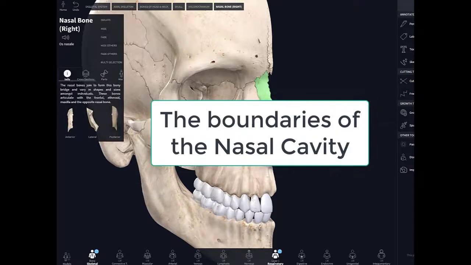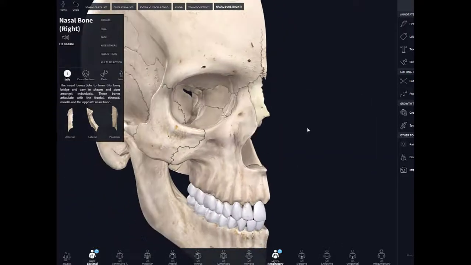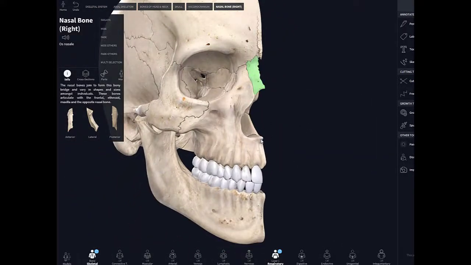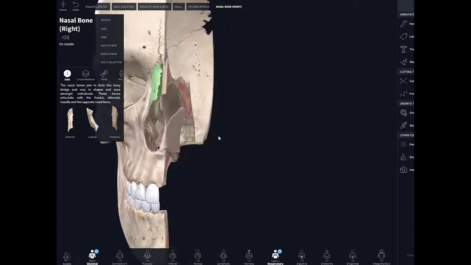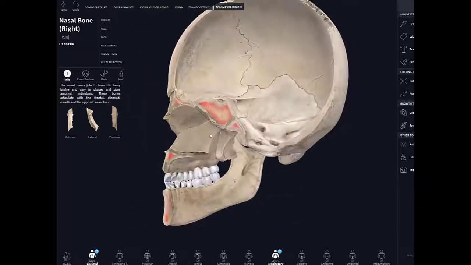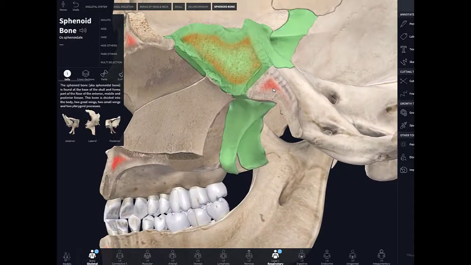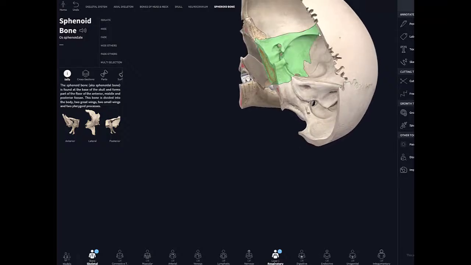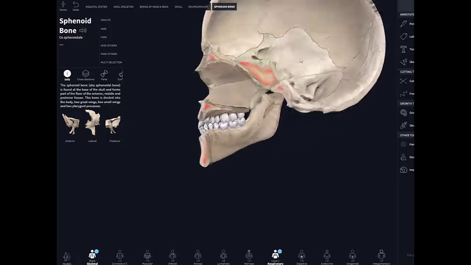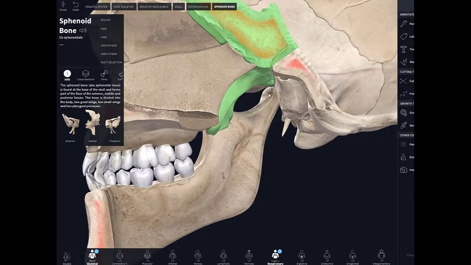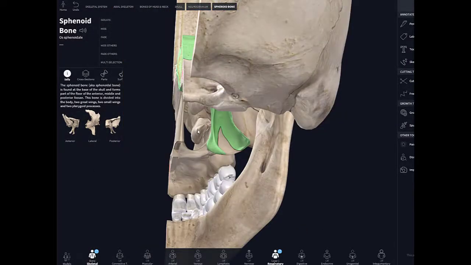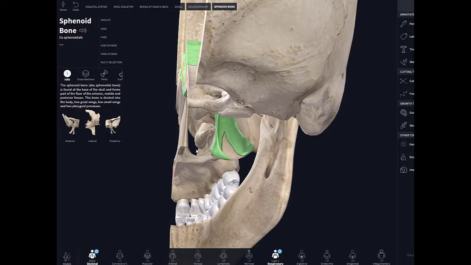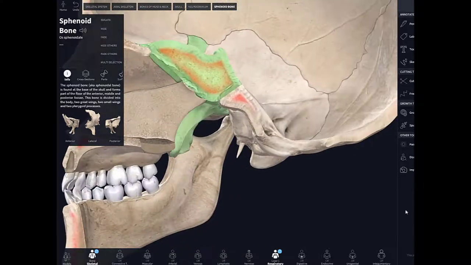The anterior wall of the nasal cavity will be formed by the pair of nasal bones. I only have half of a skull here, so clearly there's only one, and also be formed by the nasal apertures. And the posterior nasal wall, we turn everything around like this, is going to be formed by the body of the sphenoid bone. Remember here, the sphenoid looks a little bit like a butterfly in its shape, and here's the body. So the posterior wall will form the body, or actually the body will be formed by the posterior wall, and also these openings here, which are called the choana, they are part of the posterior walls of the nasal cavity.